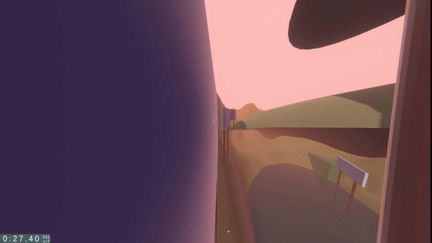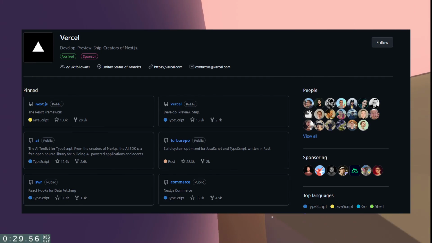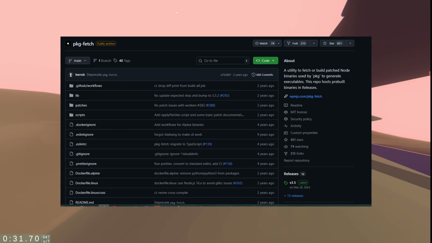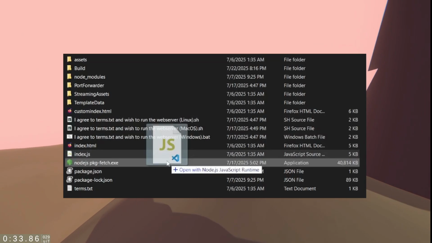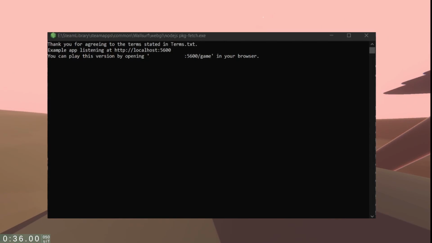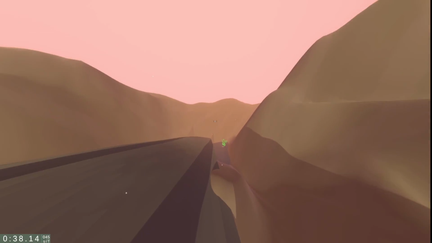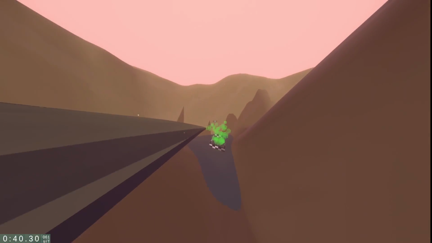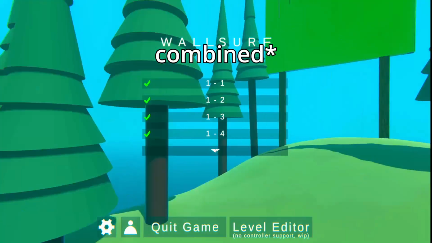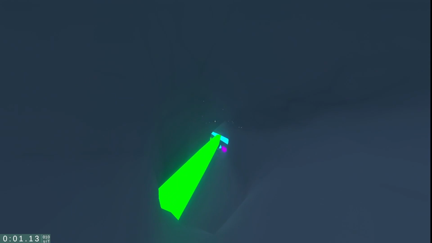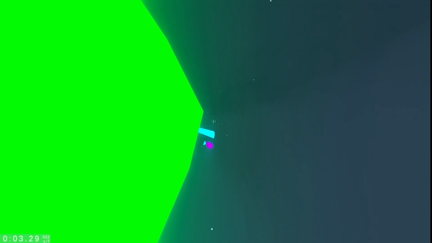Then I found a solution. Hosted on Vercel's GitHub page, I found Package Fetch. I was able to download the programming language as an executable, then was able to drag and drop my script right into it and run it. I had another problem though. In order to make the system work, I had to download 150 megabytes of data for each version, so I would have to wait a much longer time to re-upload each build to Steam.